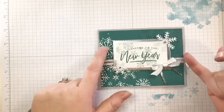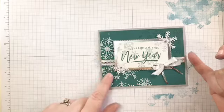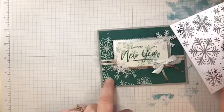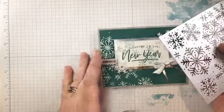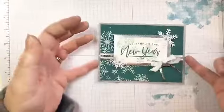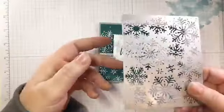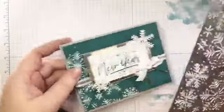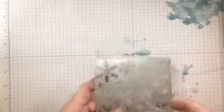So this is a project that I made using the die as a mask. All right, so I'm going to show you how to do that. It is so easy, you're not going to believe it, and it does not damage your die. I have done this 4 or 5 times now, and then used the die again. Not a problem, as long as you wash your die right away. That's the only caution that I'm going to give you.